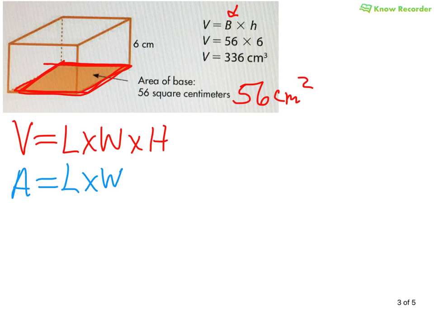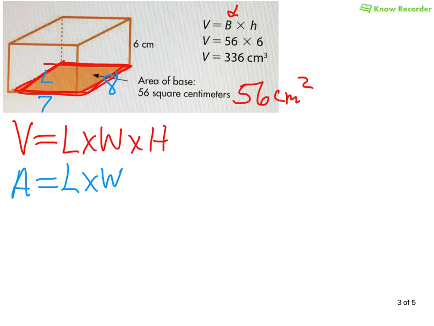One other thing I wanted to talk about quickly while we're here is we said that this base area is 56 square centimeters, and it had a length and a width. What could some of those lengths and widths be? So I have to think of the end in mind. 56, how do I get to 56? Well, if I know my facts, I know 7 times 8 is 56. And these could be reversed too.